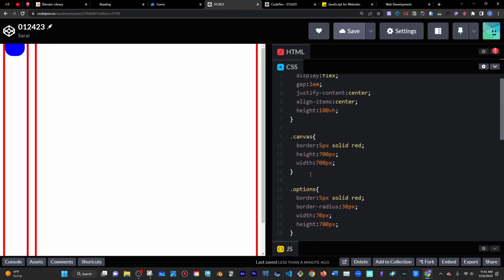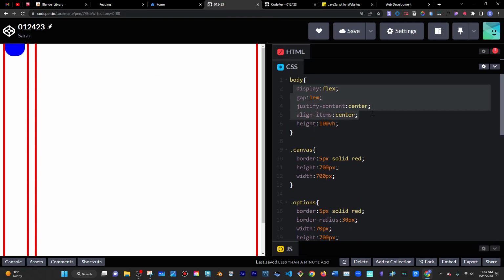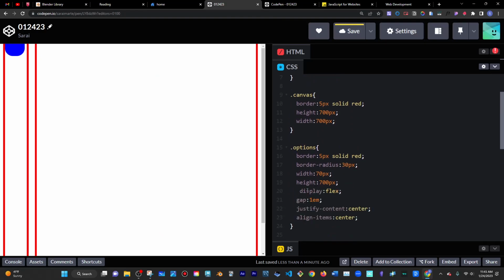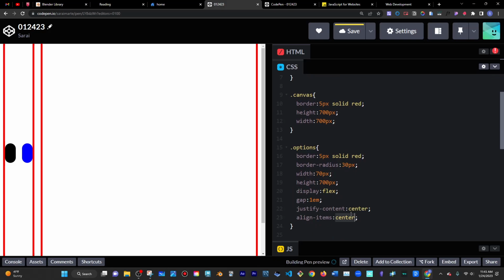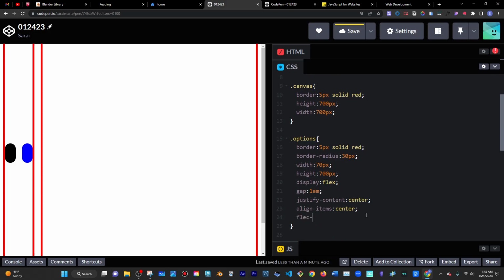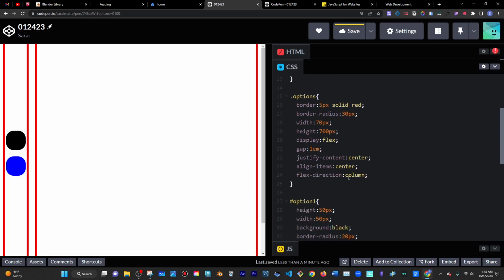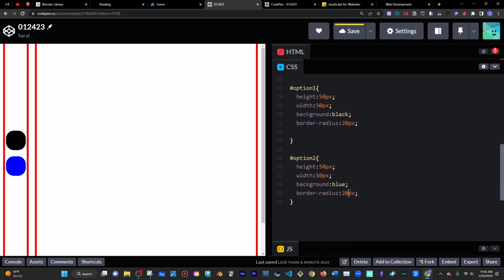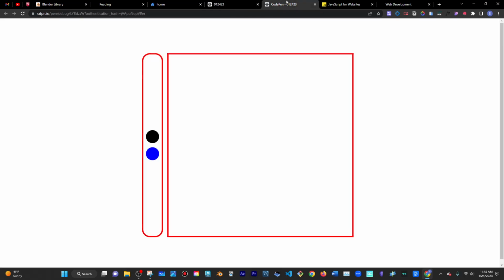Okay, and then the options needs to be a display of flex as well, because we can't have this. It needs to be pretty, and it needs to be flex-direction column, in the same column, because again by default they're row. And what is this ugliness? This needs to be 50%. Why did I do 20 pixels? Let me know. Okay.